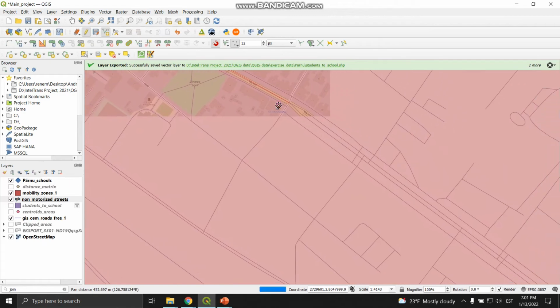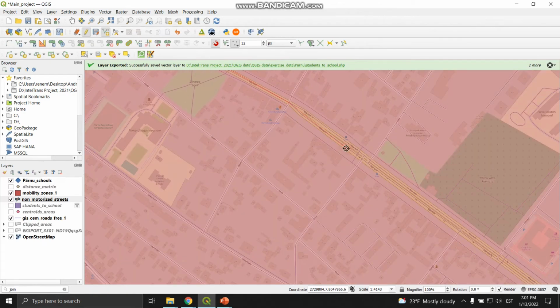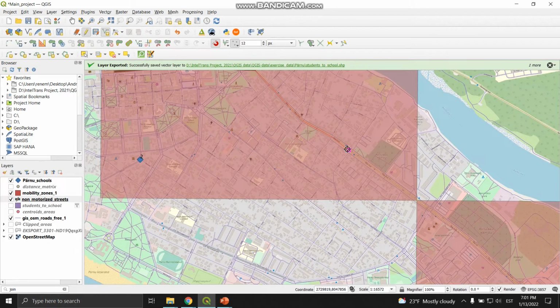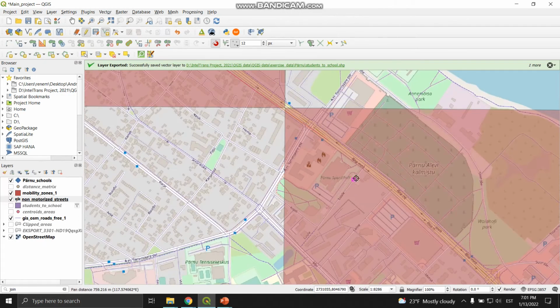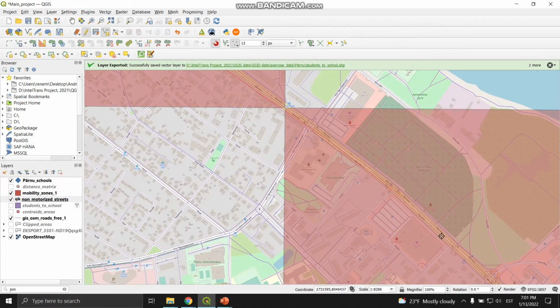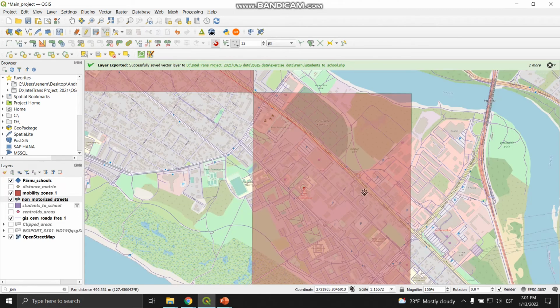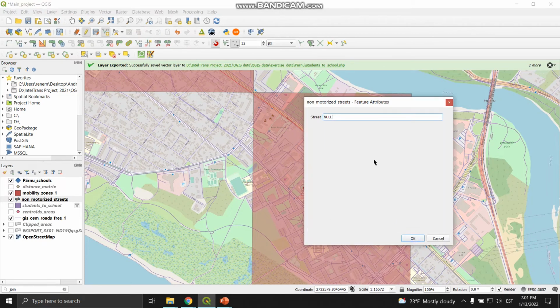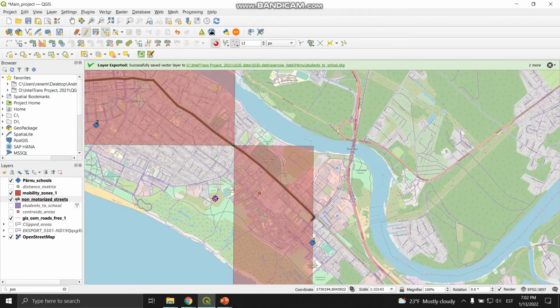But I want to say it again, we are not traffic planners, but we try to do our best to make sense of the data.